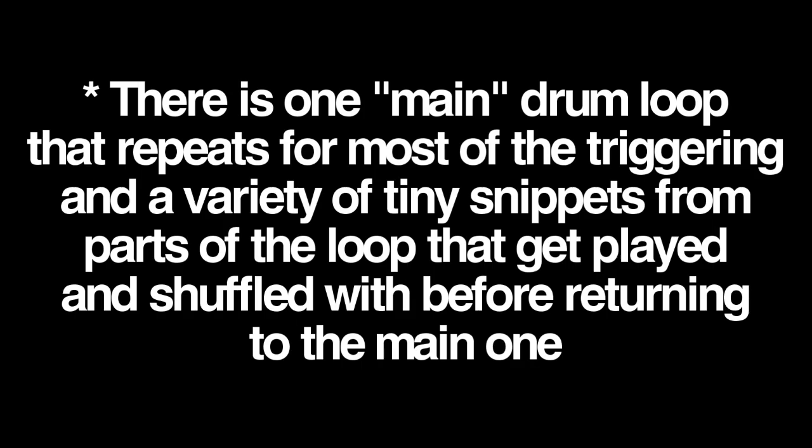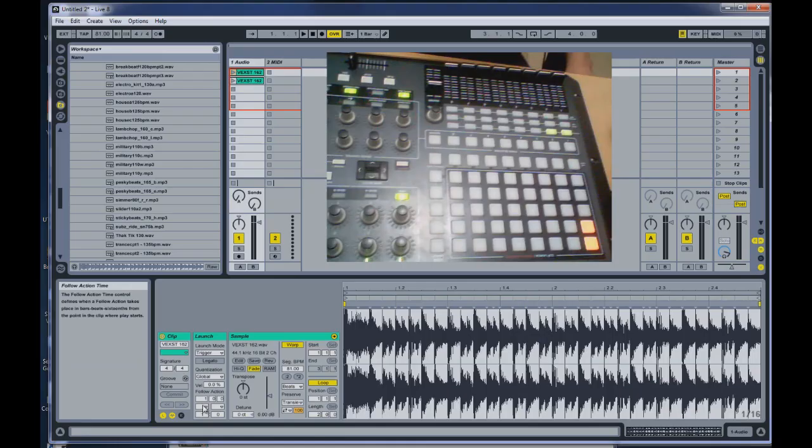For this setup, there is always a main drum loop that you come back to and other smaller snippets that you trigger and shuffle across. This is going to be my main drum loop, and in the launch options, I'm going to set the quantization to 1/2. This means whenever I press the button on the APC40, it will only launch or relaunch on a half beat with the rhythm of the track.